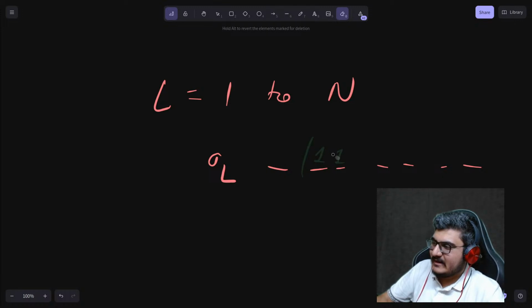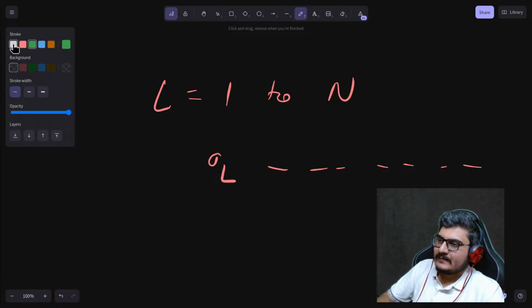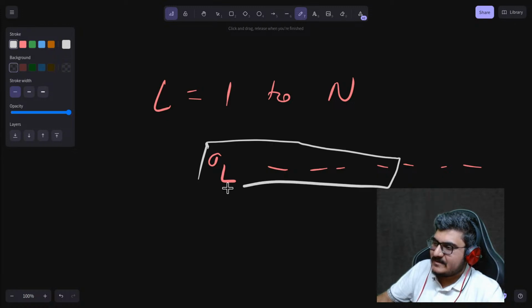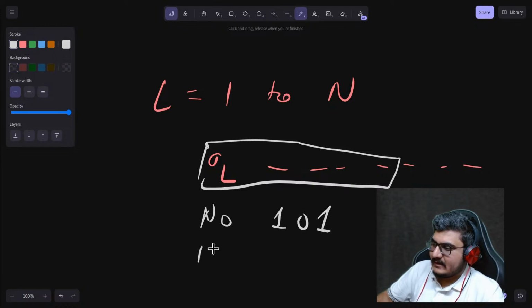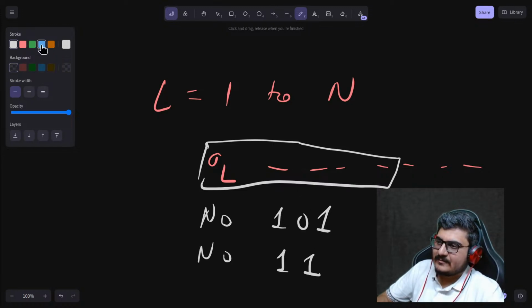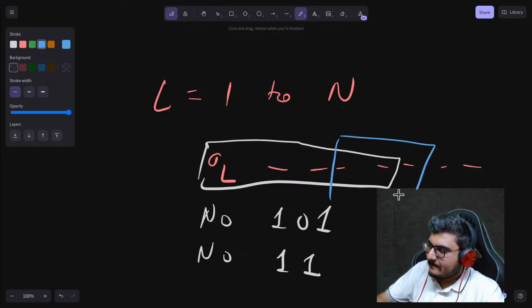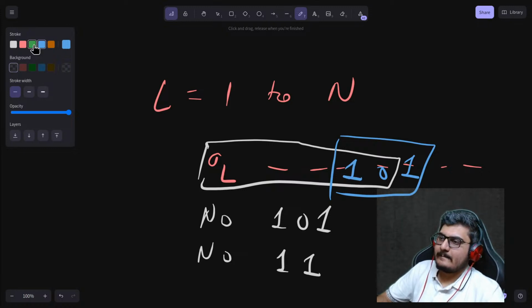My idea would be, let's keep checking this subarray. There would be some place up till which there is no 1, 0, 1 and no 1, 1. And there would be a time when this would be the first time when either a 1, 0, 1 appears or a 1, 1 appears.